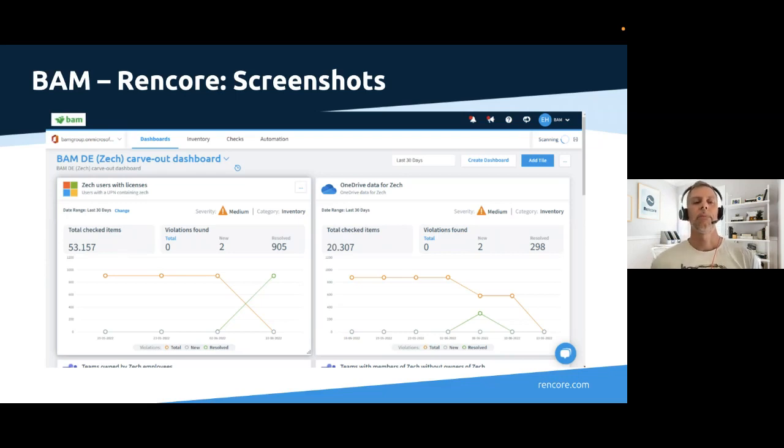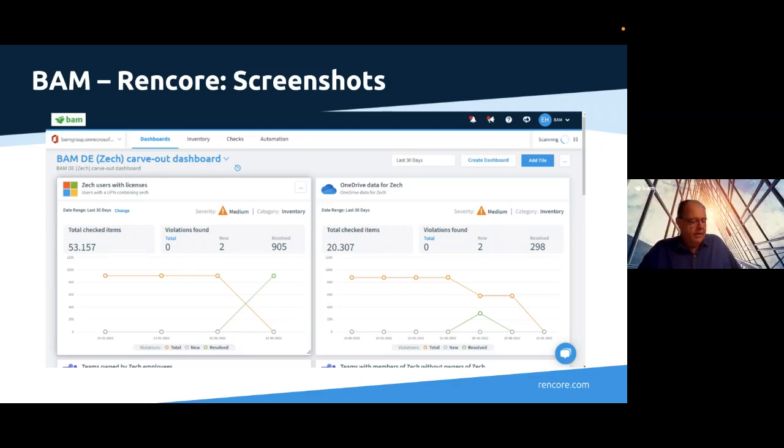Chris, and maybe one additional comment. When you get the dump from Microsoft, it is, for instance, as of April 1st. But on April 1st you start with the first conversations and the planning, etc. And over time, users keep on storing data on OneDrive, requesting SharePoint sites, and storing data there. Rencore scans everything on a daily basis, so you keep the updates going.